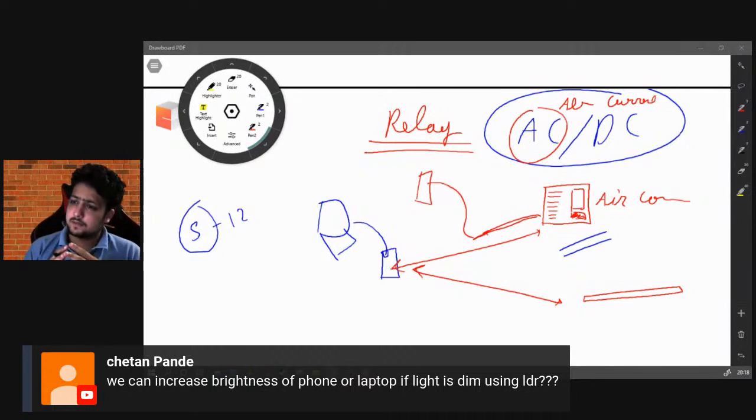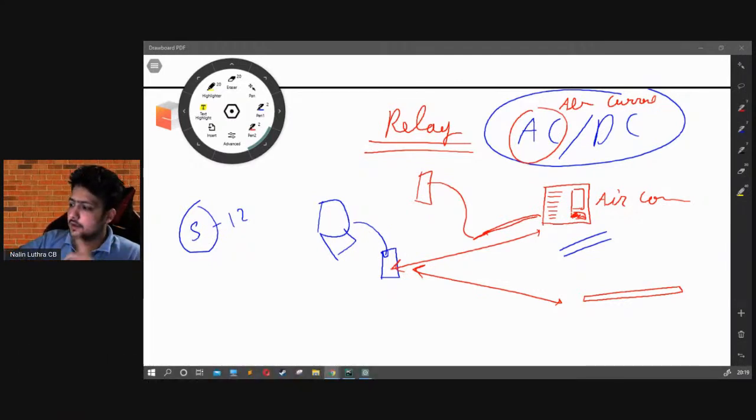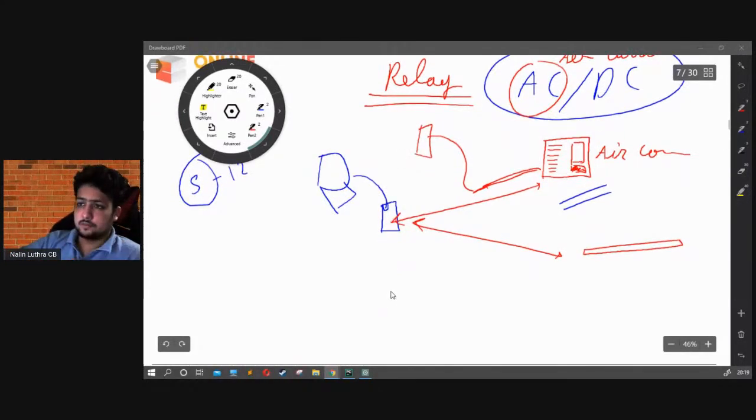Actually, you can do it. You can make a thing out of it. Yes, you can actually figure that out. But that would not be so good because it's a prototype. It's not a fresh end product. But yes, you can automate that thing actually. Definitely it can be automated. We will speak of that. That's a nice idea. We can make a project on that. That's a cool thing. Thanks, Chetan. Okay, guys.